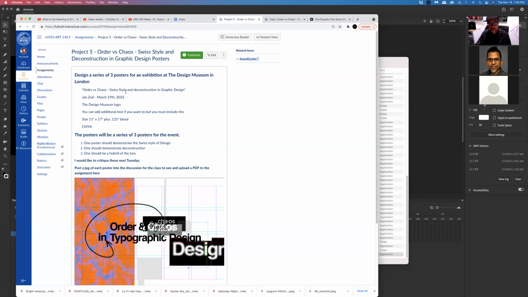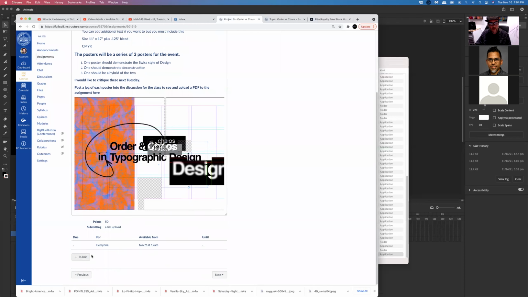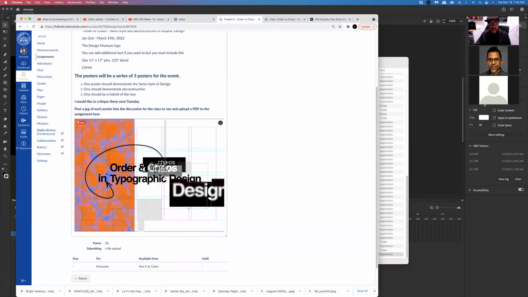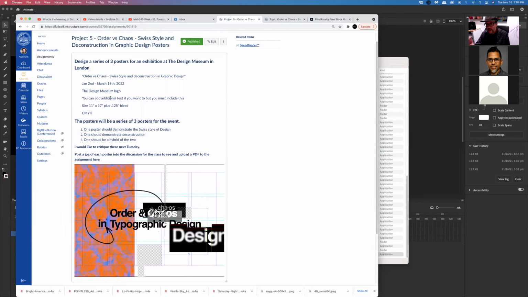So if you remember from last week, the Swiss style is really all about creating a sense of order. I had just written out a bunch of criteria in the rubric, but I can list them anyway. The Swiss style poster is the easiest to explain because there's a set of guidelines that are fairly hardwired into the style. First of all, you would almost exclusively use sans serif typefaces, like Helvetica or Akzidenz Grotesk, without any decorative serifs. The other thing is that the design was almost always asymmetrical in structure. The typography, when laid out in blocks of text, was usually left-aligned.